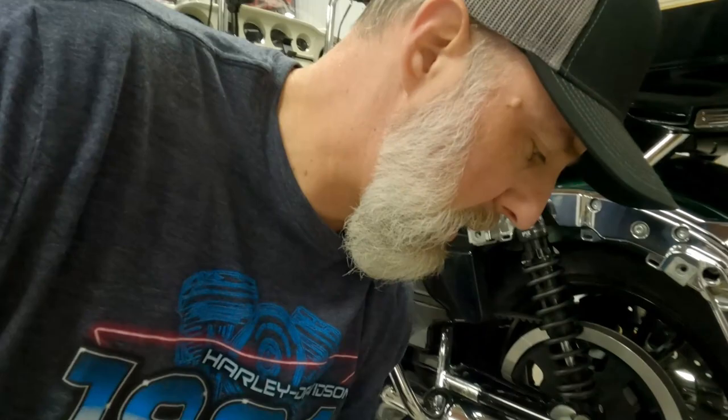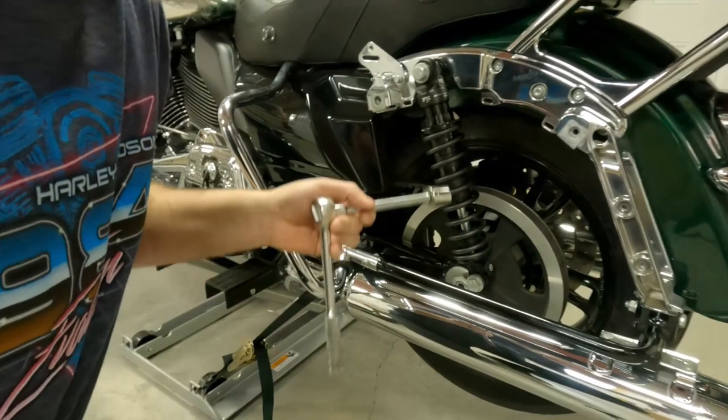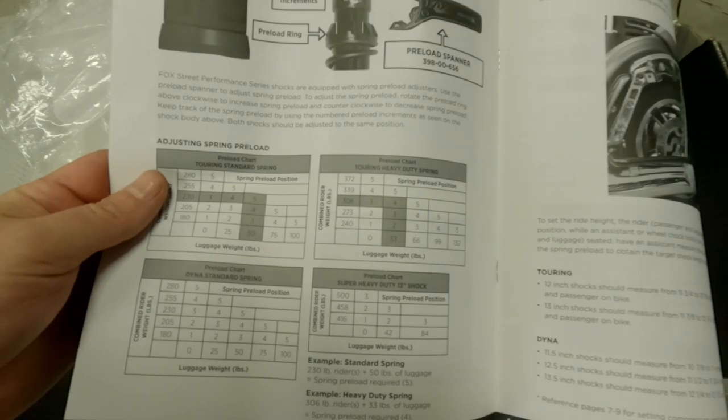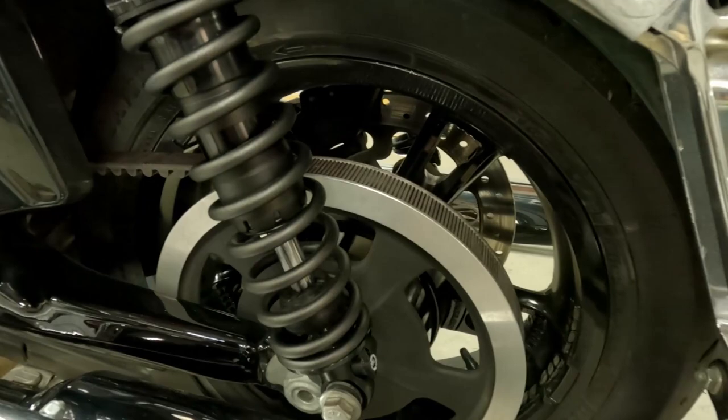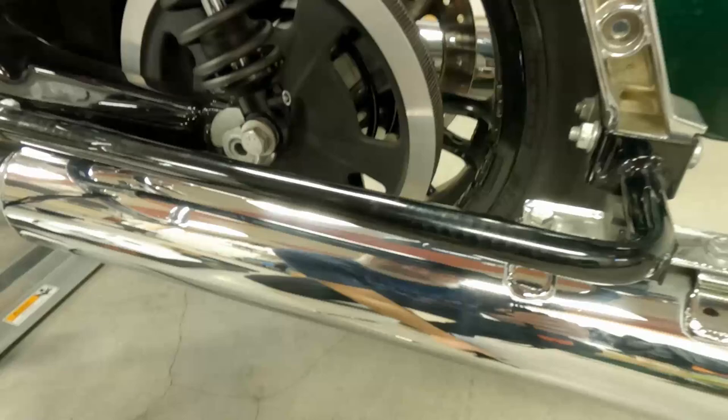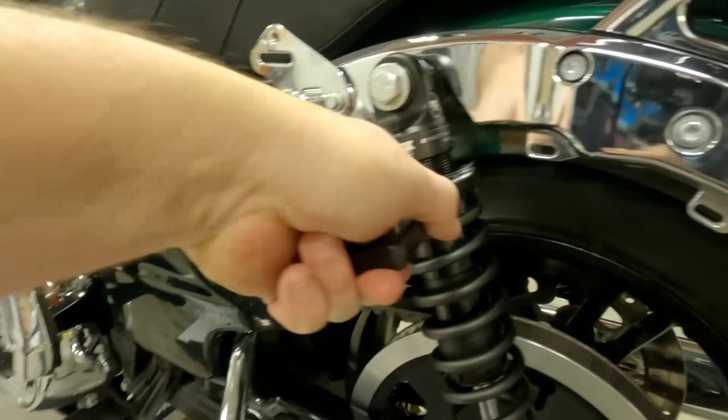You just got your 3/4 inch bolts here. I used an extension on my ratchet to get past the exhaust and everything. And the next thing you're supposed to do is set the preload using this chart here. So I used the one for the heavy duty touring setup. And you know, you gotta set that depending on your luggage and your passenger and everything. So the highest setting is 5. And I just use the supplied Fox wrench, and you just crank this down until you see a line here.